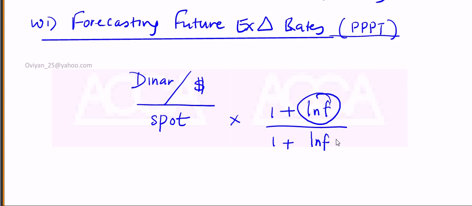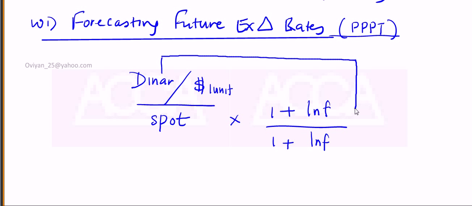Let me put the full words here so you understand what it means. If it is going to be in dinar, this is your base, 1 unit of dollar. If it's going to be 1 unit, make sure the 1 unit is at the back. The dinar is in front, the 1 unit is at the back. So the top thing is going to be your currency of Zanadia, and at the bottom has to be that European country that we're going to talk about.